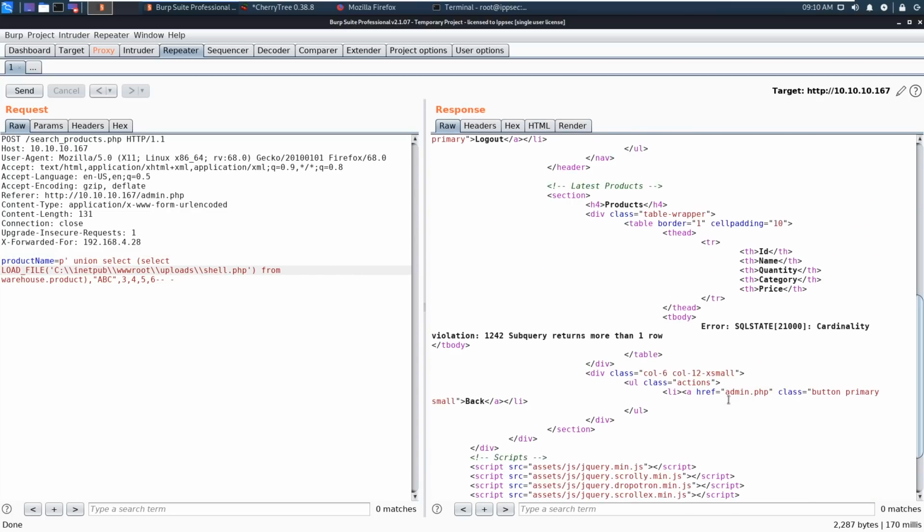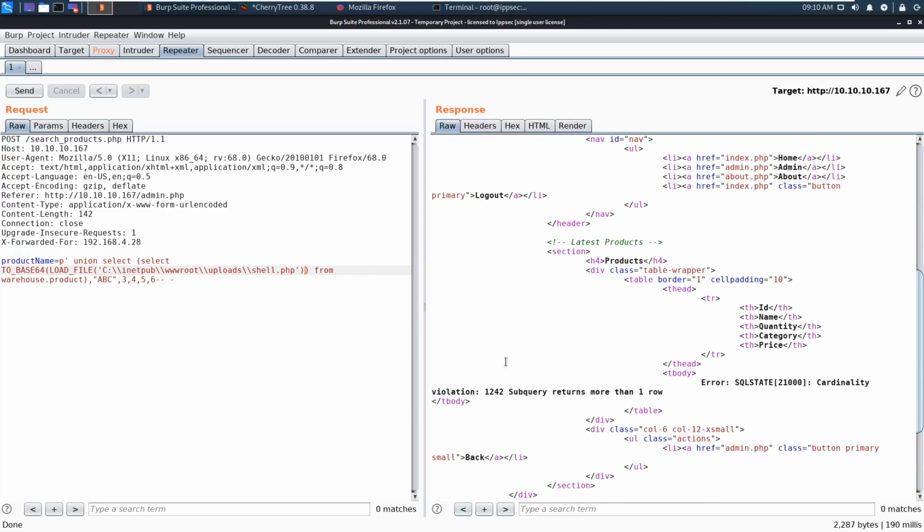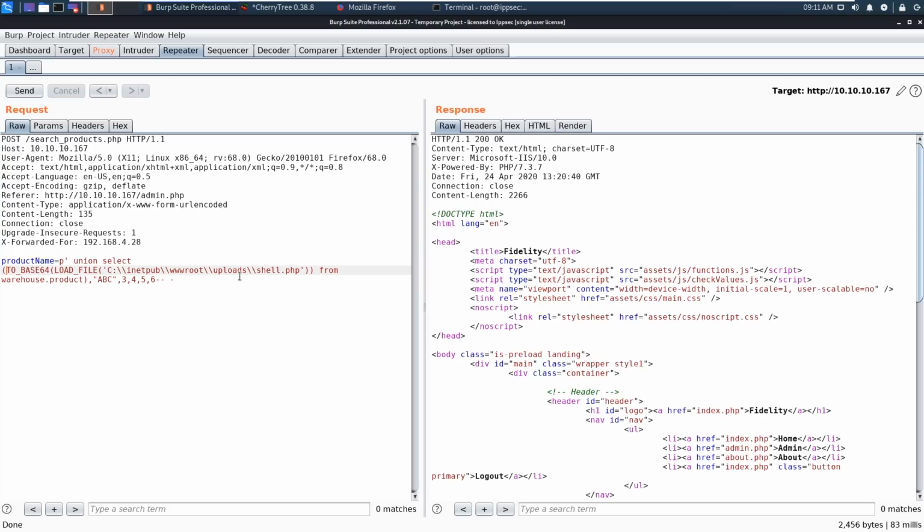Let's see, did this work? We'll do to base64. Okay, we will do. I didn't think we needed that. Maybe get rid of select. Oh, why do we have this from statement?